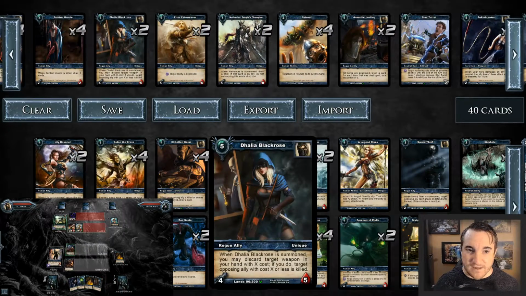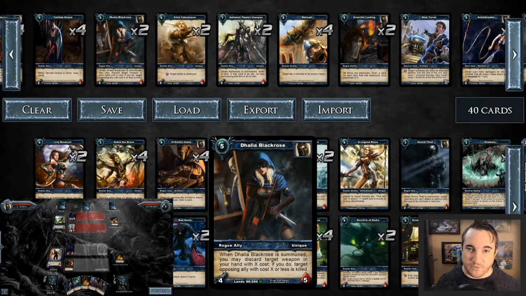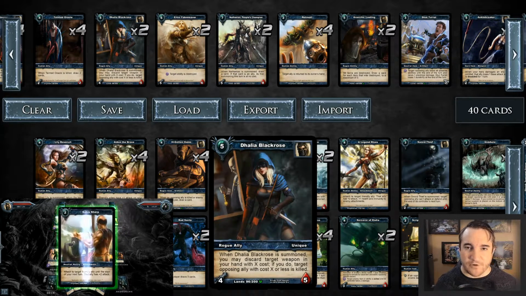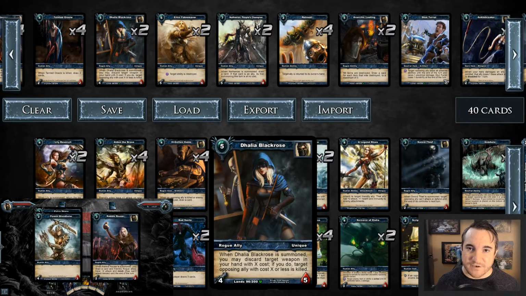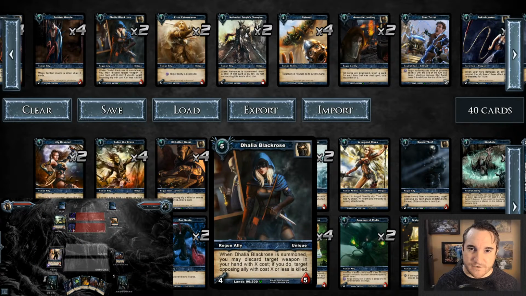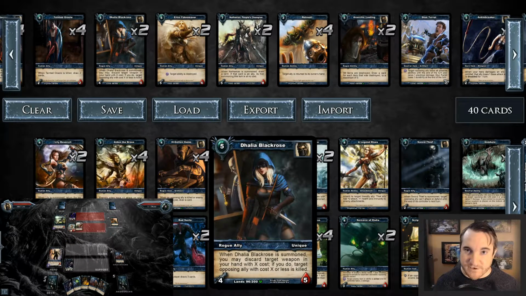We also have a Dahlia Black Rose. So she kills an ally when summoned if you discard a weapon in your hand with X cost. So all the weapons in this deck are 5 cost. So I can kill other allies 5 cost or less. That's primarily for anti-haste allies. More commonly, Braxtonian Soldier. There's also Aldmore Sentry, which is another one, and there's also Towering Brute. So that's what she's mainly there for, but she'll help with any allies that are giving you trouble, that are 5 cost or less.